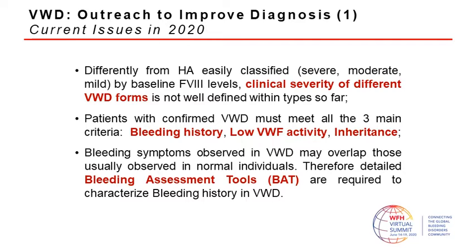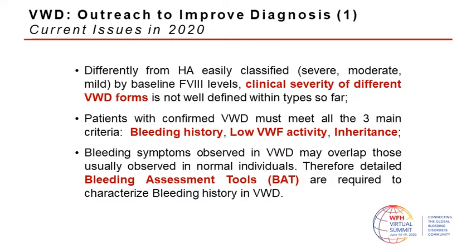And another important issue that should be discussed today is that bleeding symptoms observed in VWD most of the time overlap those usually observed in normal individuals. So we need a specific, detailed bleeding assessment tool to distinguish what is really happening in these bleeding patients versus normal controls with some bleeding.